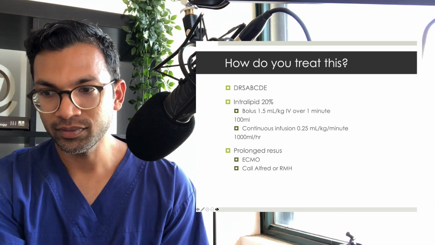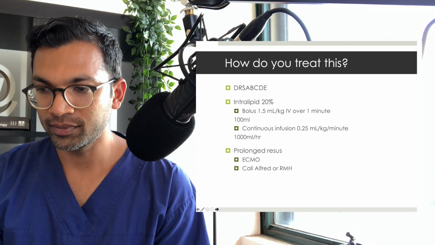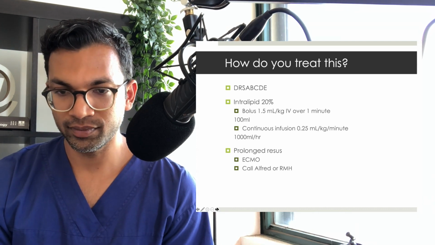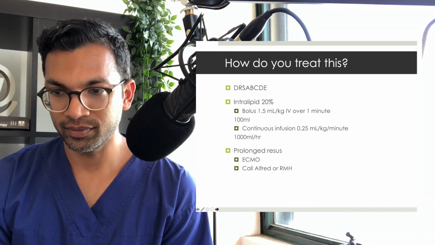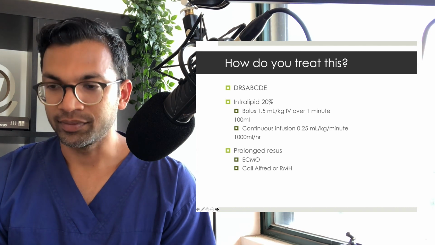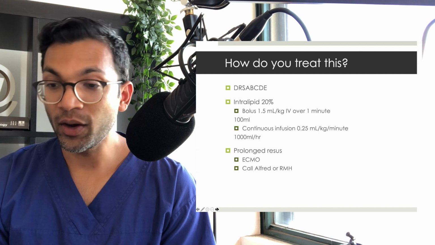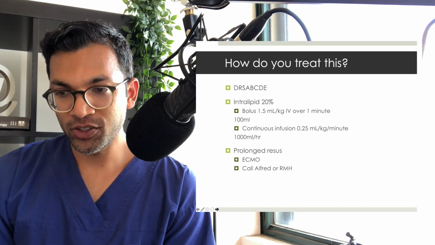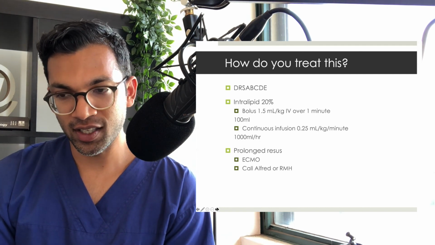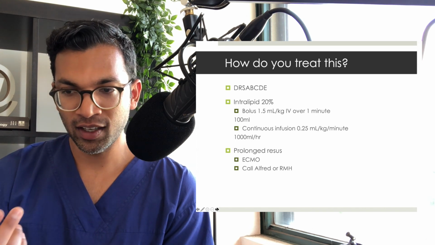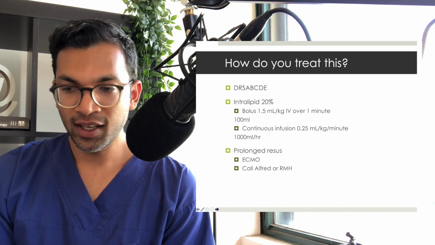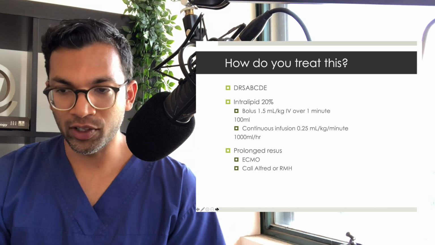So in a young, fit, healthy person who potentially has the local anesthesia toxicity, you wouldn't be expecting a prolonged resus. It's more those complicated patients. Oh, actually, it's any patient who's had local anesthetic toxicity, which is usually going to be ropivacaine and bupivacaine toxicity, they will all potentially have a prolonged resus.